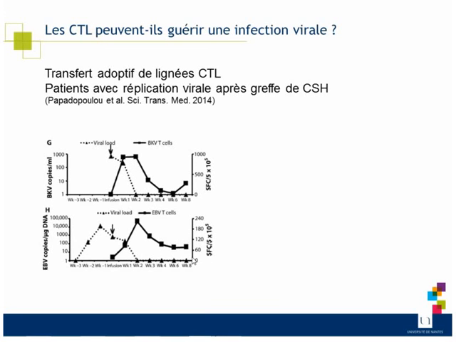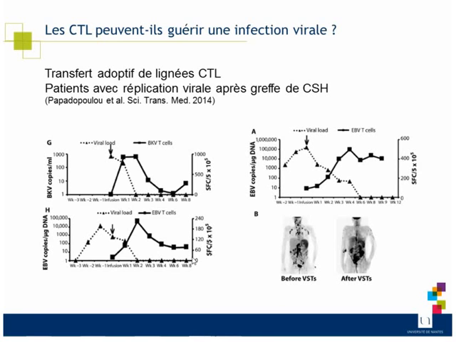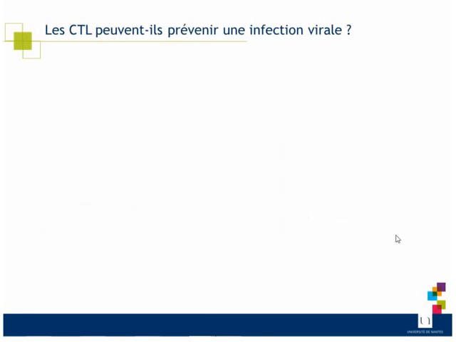So that's quite successful. Another way of looking at this is in this patient who had a post-transplant lymphoproliferative disease caused by Epstein-Barr virus replication. So on the CT scan here, you can see these lymph nodes that have got lesions caused by the cells that were infected. They're proliferating. So this is before the T cell therapy. This is afterwards. It's all cleared up. So in terms of clinical disease and in viral load, this therapy seemed to be effective. So CTL seem to be effective for controlling viral replication, and perhaps we can use that in a therapeutic context.